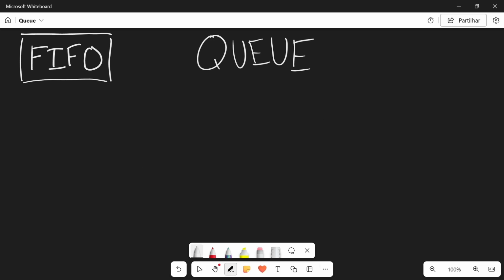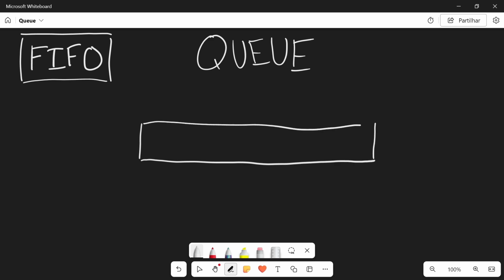Now, how do we actually implement this? Well, we can implement this using a linked list. However, I'm going to be using an array just because it's a little bit simpler and you don't really have to have any prior knowledge. So this array is going to represent our queue. Now, how do we actually implement this behavior? Well, we're going to have two variables, a front, which is going to be the front of the queue, and a back, which is going to be the back of the queue, right? The front is going to start out at the first position. The back is going to start out outside of the queue, right?